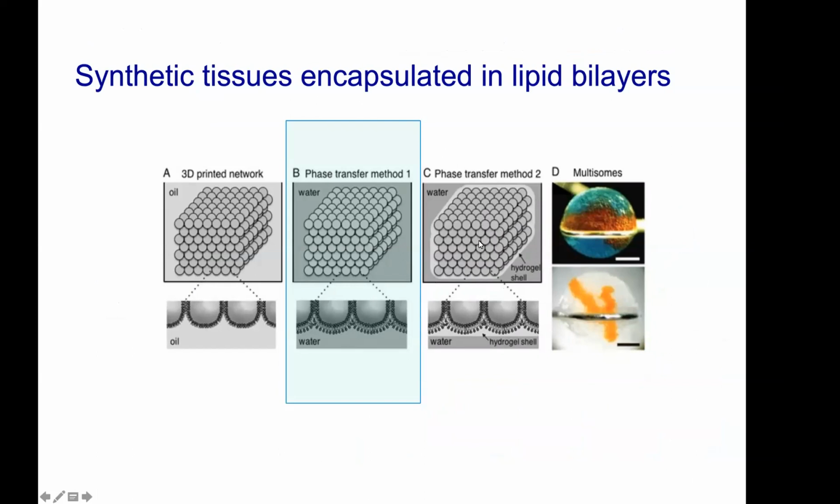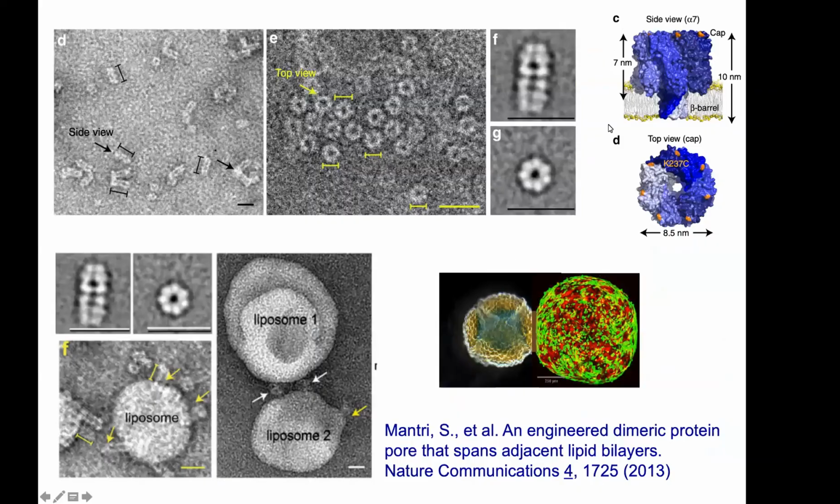synthetic tissues or other tissues in normal tissues in water, they will have a bilayer on the outside. And so the idea has been to take these dimers. So here's a class average of side-on EM views of these dimers of heptamers, and so there'll be a lipid spanning domain here and a lipid spanning domain here. And here's a top view of the structure. You can see the 7 subunits very nicely here.